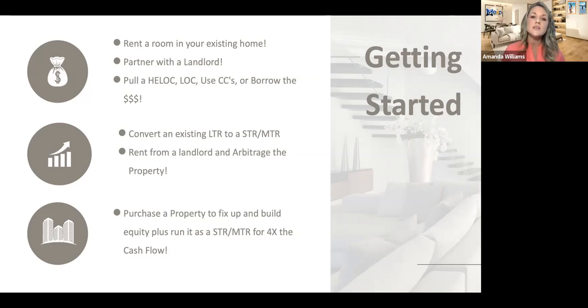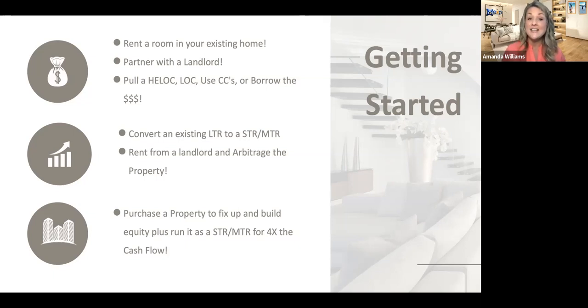And also it's going to cost you some money to get started if you're doing it our way, which is the rental arbitrage way. All right. Our expenses are around $10,000 per property. And so you are going to have some seed money. What I always suggest is if you own a personal home, then you can always pull a HELOC. This is a home equity line of credit. And if you pull this line of credit on your personal property and you don't use it, then you never get charged. All right. So it's a really good thing to do when you don't need it, because when you do need it, you probably won't be able to take one. So just a little tip there.